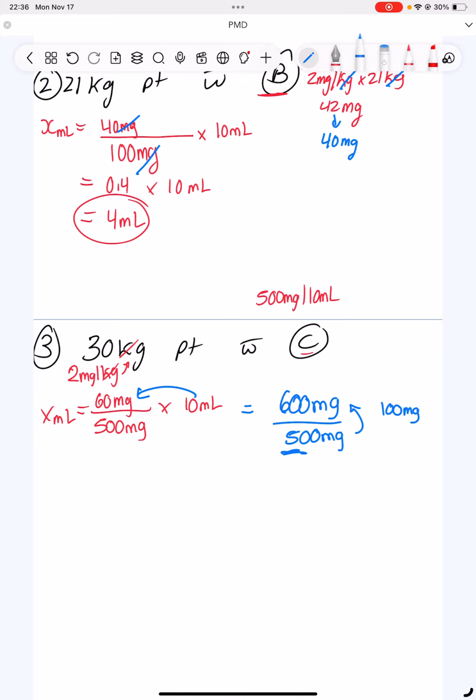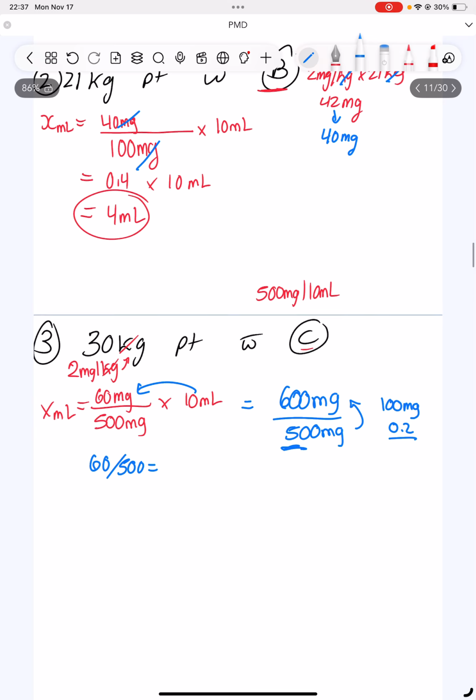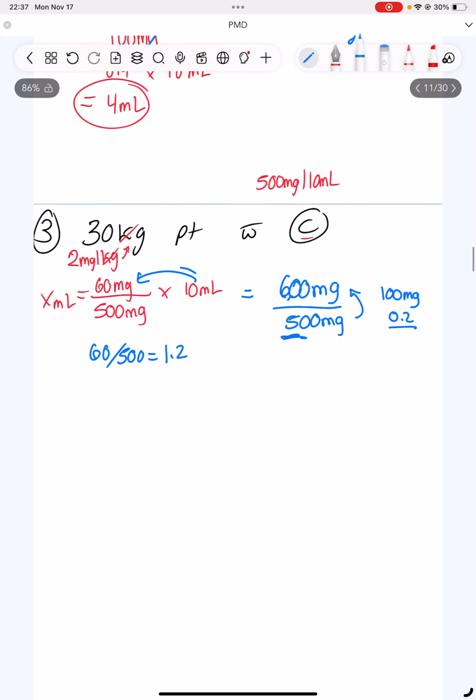And what do you know about 500 is that dividing it by a fifth, that's 5 blocks of 100. So 5 blocks of something is 0.2. So there's a little bit of logic there as well. So you're going to get 0.2 left over. So you have that option of 60 divided by 500 in a calculator equals 1.2. Or you could multiply the 10 in to the numerator, get 600 over 500. Realize that's going to go in 1 and a bit times. And then you could do some cognitive tricks to help yourself figure out how much that bit is. Okay.